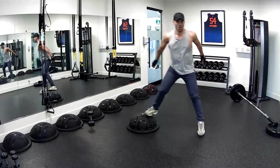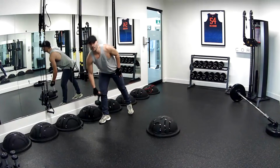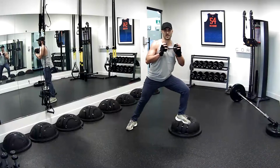and one. Ooh. Good morning, left glute. Good afternoon, left glute. Ooh. All right, switch sides. So I've got the left leg leaner, left leg crossover lunge. So I'm leaning. Crossover. That's it.